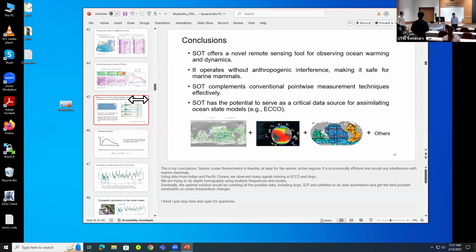Thanks for the question. The answer is yes. Actually, a group at Georgia Tech did this work about 10 years ago. They used CDBD hydrophones about 100 kilometers away from each other, did ambient noise cross correlation, and they did get the signal and mapped out the ocean temperature change. They got very nice results. But the issue is that we can only get results at about 100 kilometers. If we increase the distance to thousands of kilometers, we cannot see the signal.